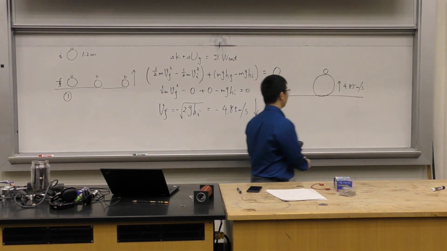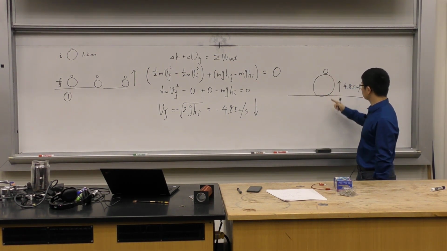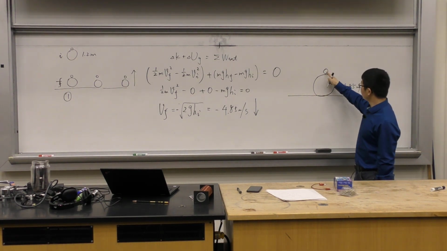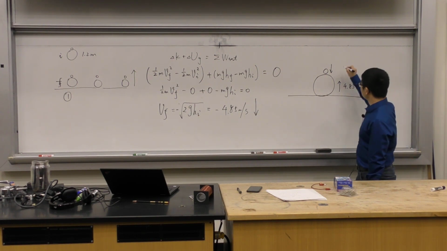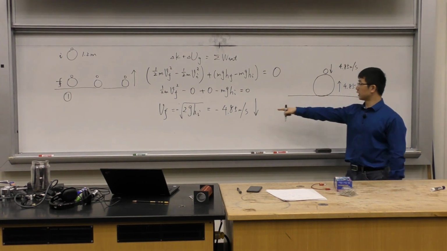Now, you see that this happens really quick. The basketball collides with the ground and reverses direction with the same velocity. Now it's going to move up. At the same time, the tennis ball is still falling, right? It's still falling with 4.85 meters per second.